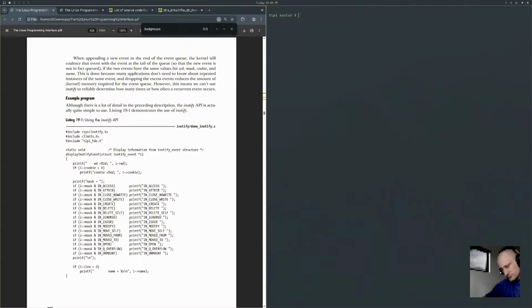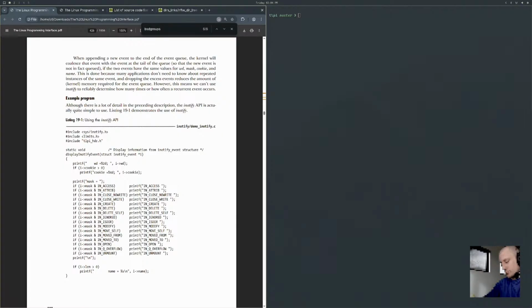When appending a new event to the end of the event queue, the kernel will coalesce that event with the event at the tail of the queue so that the new event is not in fact queued, if the two events have the same value for wd, mask, cookie, and name.